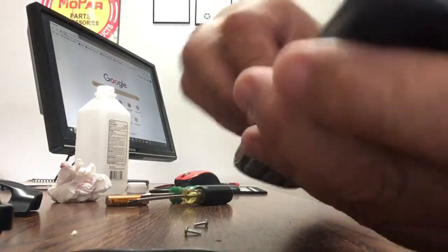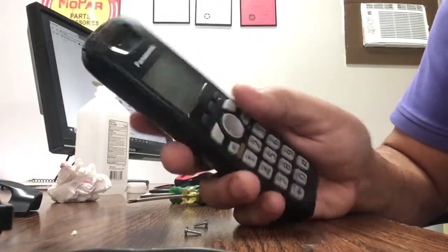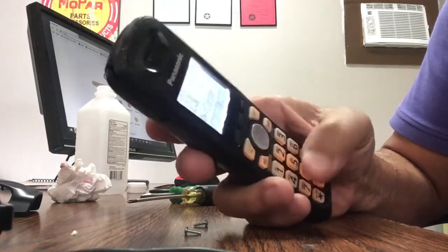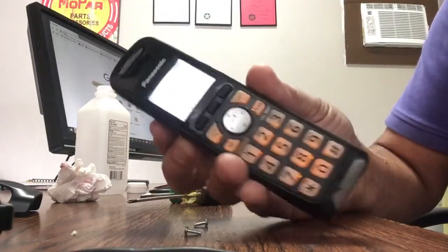I'm going to put the batteries in just to test it out. So yeah, it came on, and see how it is working with the small touch of a finger. So that's how it works.